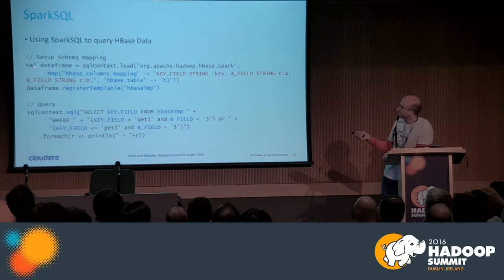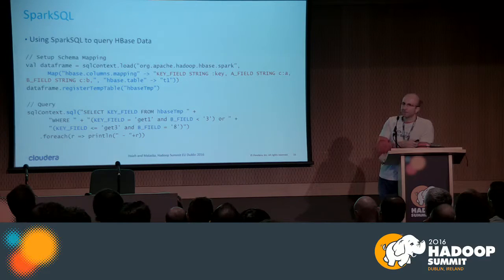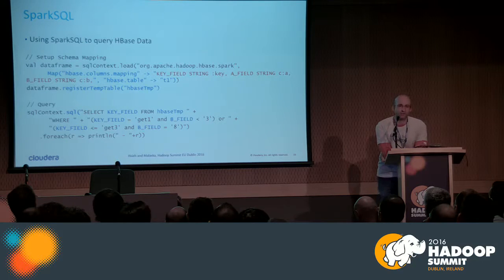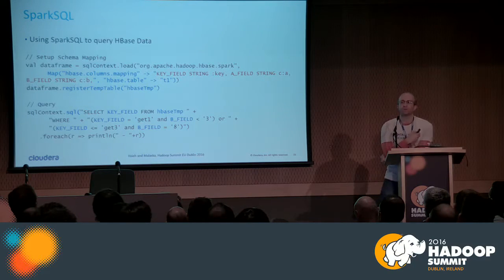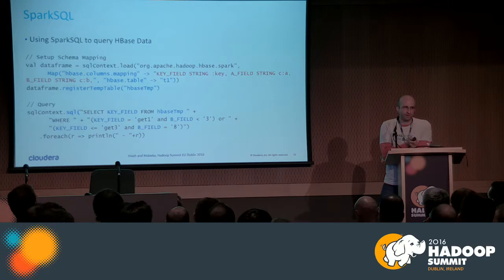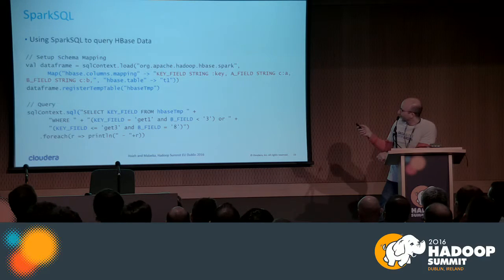So the first thing you have to do is create a mapping between your HBase table and your data frame. And the thing here is, because HBase tables don't have schemas, what you're doing is telling Spark SQL, if you find this column in this row, map it to this column in the data frame, right? If you don't find the record, because HBase is a sparsely populated system, just return null. If there are other columns that aren't defined in here, I don't care about them, okay? So there you do the mapping.